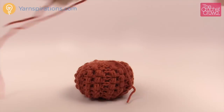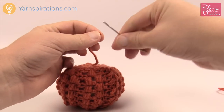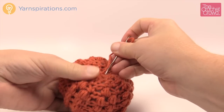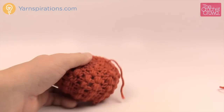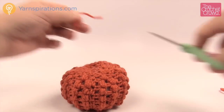So once you get rid of that, just take your darning needle. This is your extra long string, because nobody wants to see the tails of your work. So just diving in, just catch it and I bring it back out. And so now I can safely trim it to where it's popping out there.